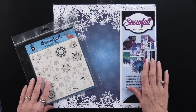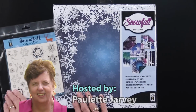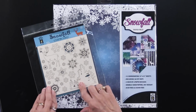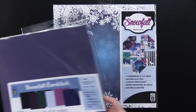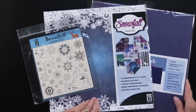We have Snowfall today, and Teresa has been playing in the snow. That's right. Now, you would expect us to have 12 by 12 papers, and chipboard that matches. And have you noticed the new lower price on chipboard? It's really great. But now we're doing more. We're offering cardstock. You can see there are 6 colors. You're going to get 2 of each. Of course, they match perfectly.